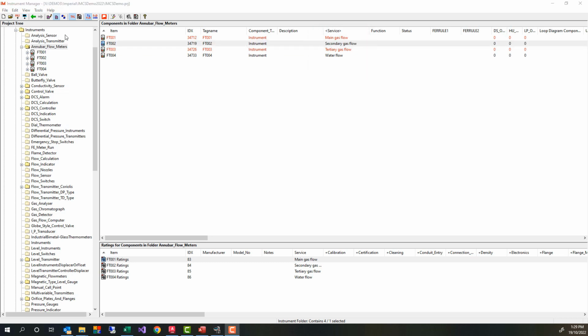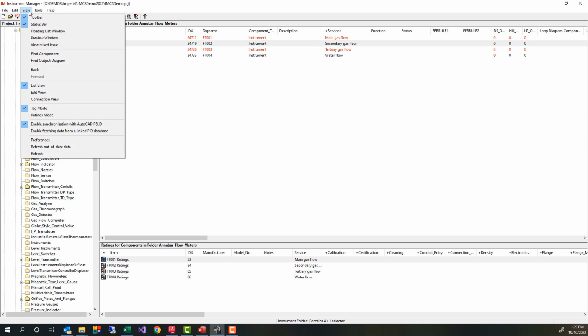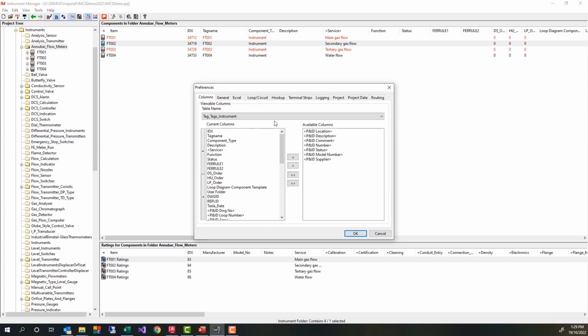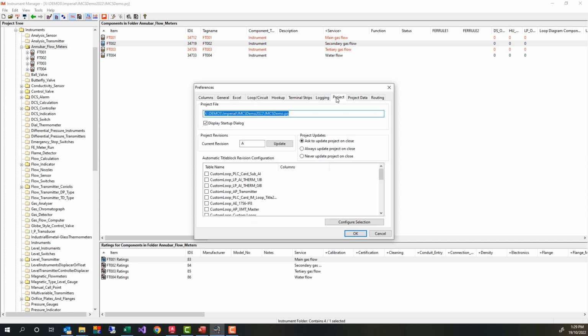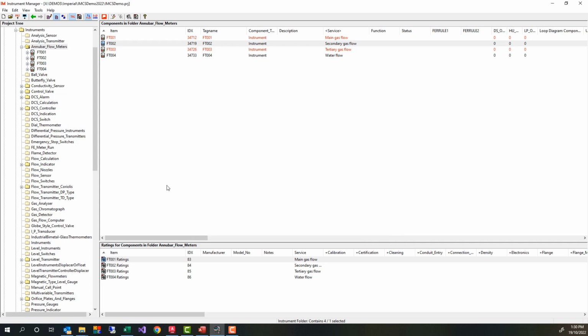We will now have a quick look at the Project and Revision Change system within the Preferences. From the Project tab in the Preferences, you can change the current project revision. This will cause project backup to occur and will adjust the title block fields that are tied to or loaded with the revision setting. You can also manage the EDS project sync when opening and closing Instrument Manager.